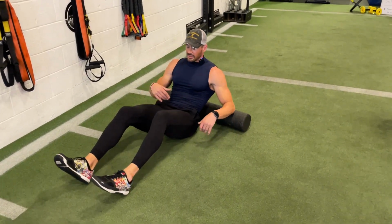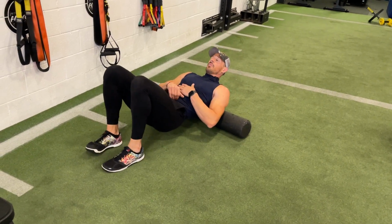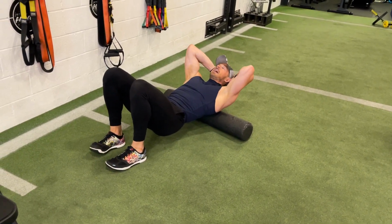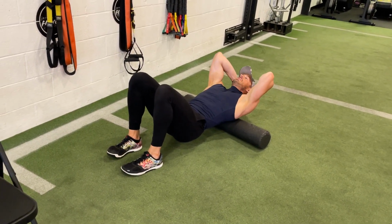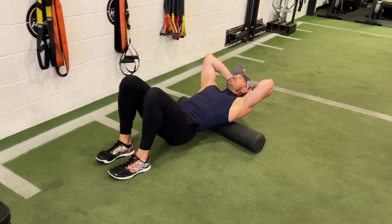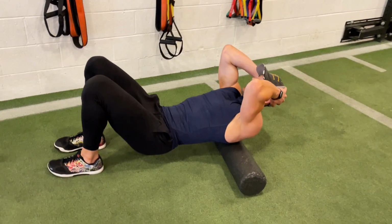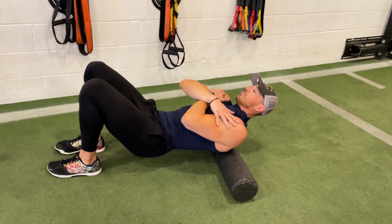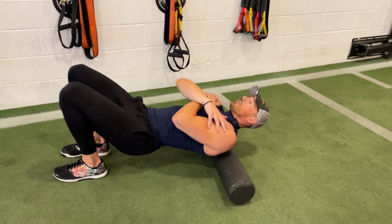So what I'll do with the roller, and again, when we roll, we never roll the lower back. It's always the mid to upper back. I'm gonna take the hands, I got them locked behind, and all I'm doing is just slightly extending just back. You can start super small, just right from here, just dropping into place. I like the hands here. You can also cross over, and if you want to just roll a little bit, that's fine. You're just talking like upper, mid-back.